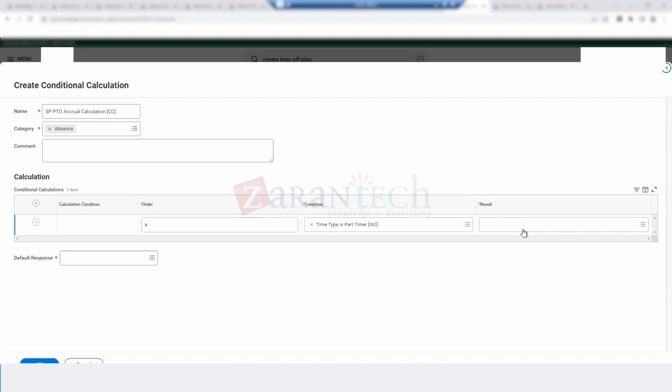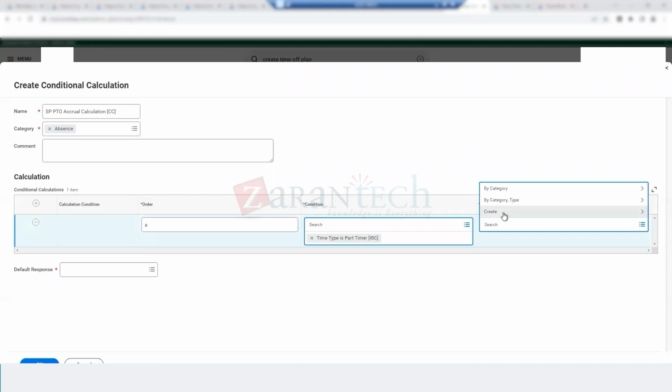Now, what I'll do in the result, I'll use a different calculation. Are you not getting confused? I think it is very simple what I did, in very layman language. Are you confused or do you have any questions right now? No. Okay, now what I did, I said 20 hours is for everyone, but based on their FT, 20 would be multiplied by their FT, which means I'm emphasizing an arithmetic calculation.